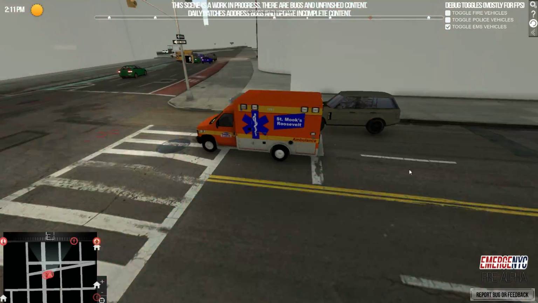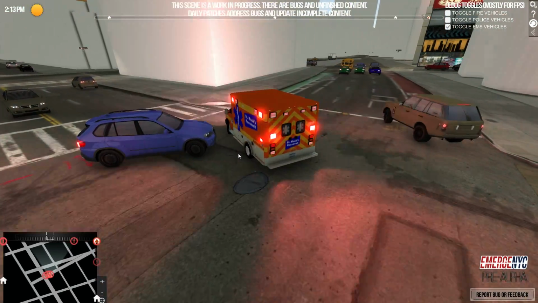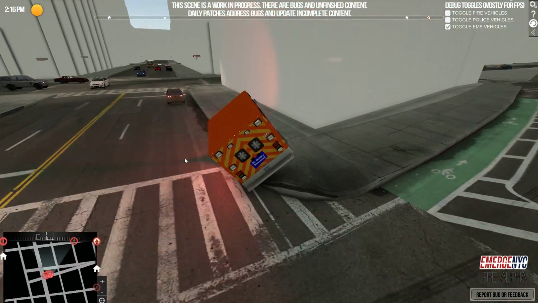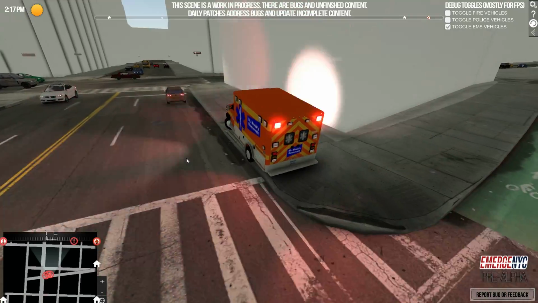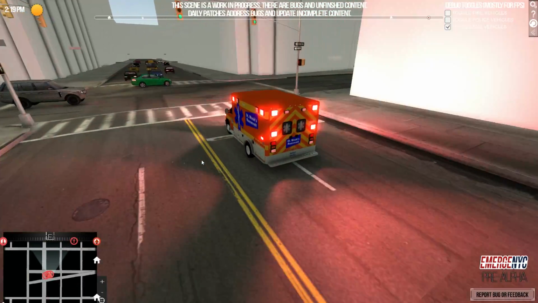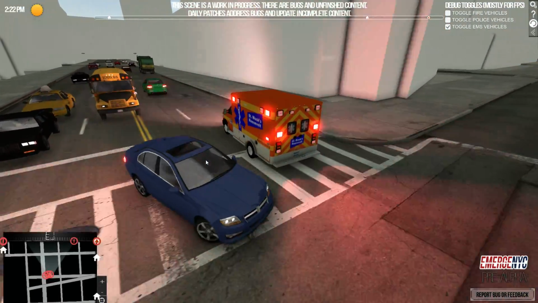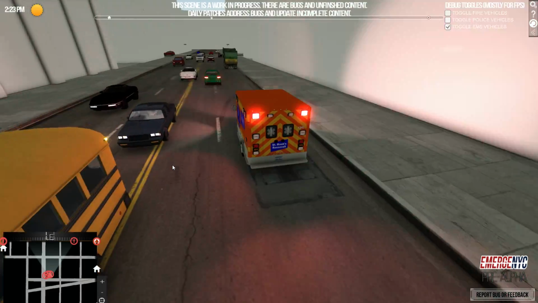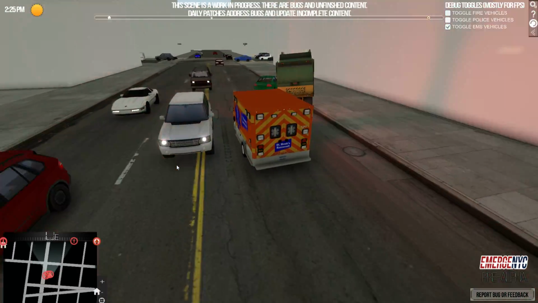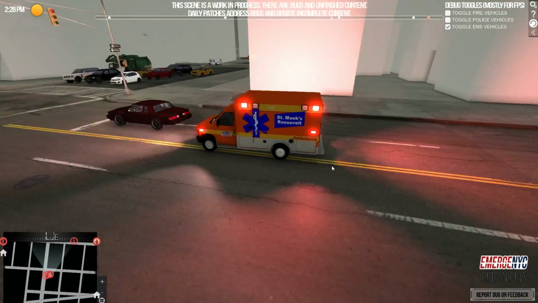I think the scene is this way, maybe? Ow! Ah! It can't even go over curbs! Oh, come on. Come on, little fella. Is that where it is? Nope. Oh, got T-boned. Okay. I have no idea where that scene was that I created.